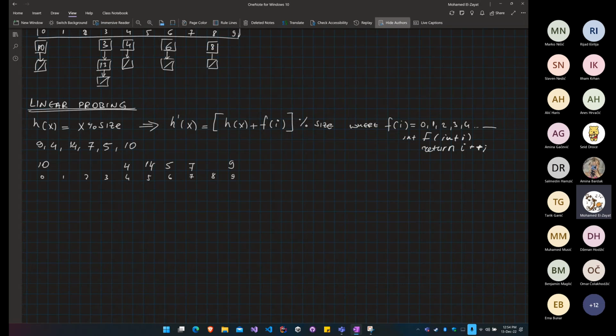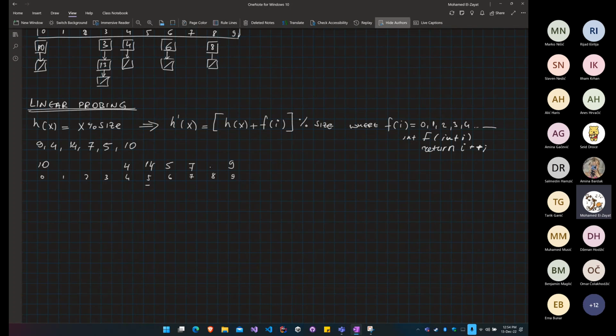So if you try to plug in the stuff here, look at this. Your I will always be 0 because you are beginning with 0, as there are no collisions yet. So you say, I would like to find number 5, for example. You insert 5. So h of x is actually x modulo the size, which is 5, plus 0. Modulo the size is 5. So you're actually here, right? You figure out it's actually 14.